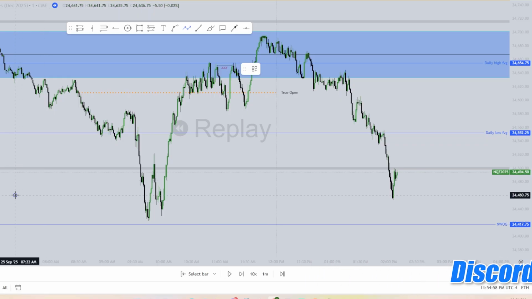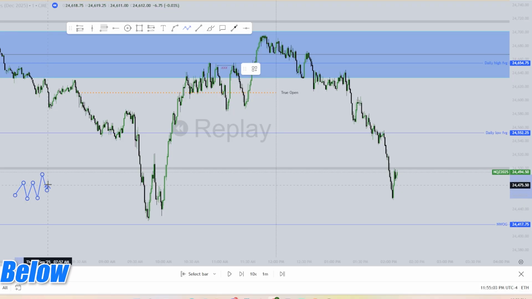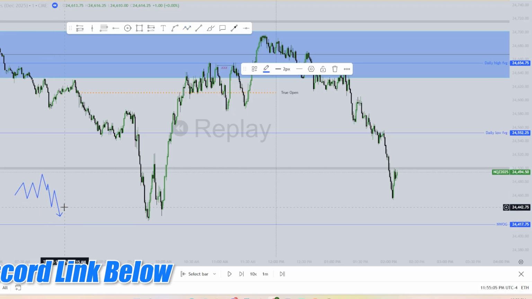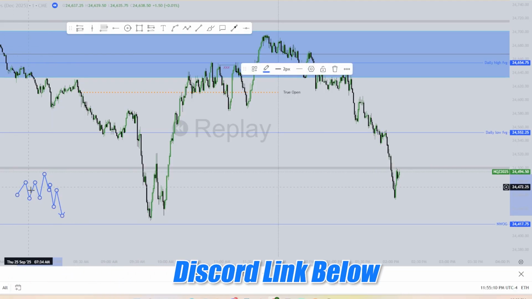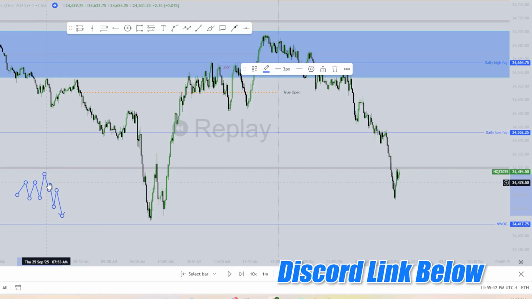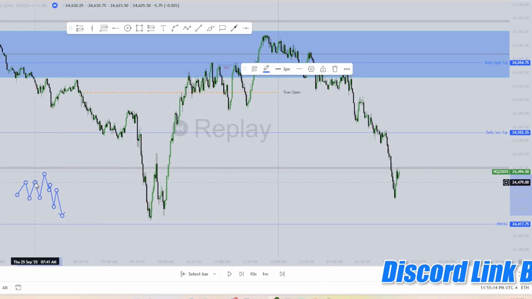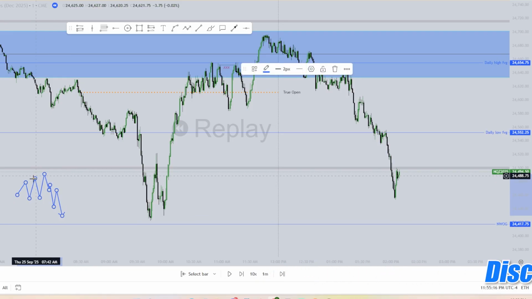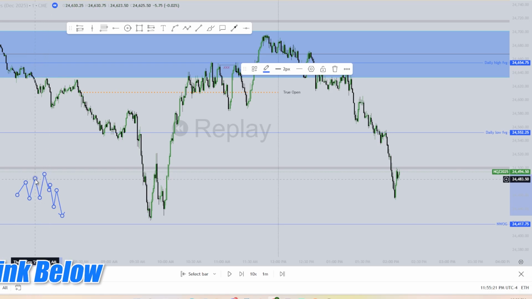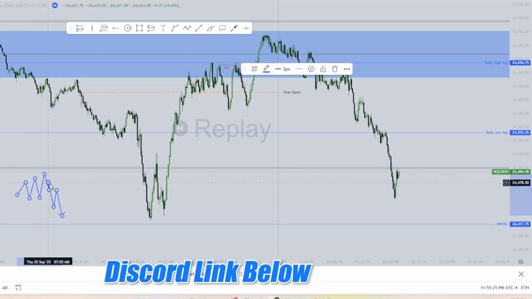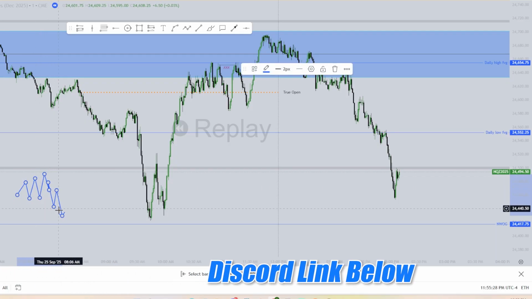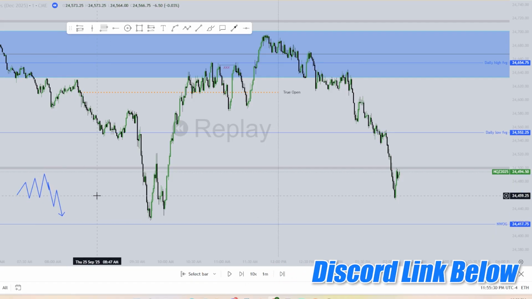Since I'm looking for lower prices, I'm looking for us to take out a high, then trade down. That is literally it, right? This is an A+ setup for me. For us to place a high, trade a high, and then take that high and come back into the range tells me we have a liquidity sweep in the opposite direction. We place the high, and then I'm looking to get in somewhere up in here, target this, and then leave runners extending. That's literally it.